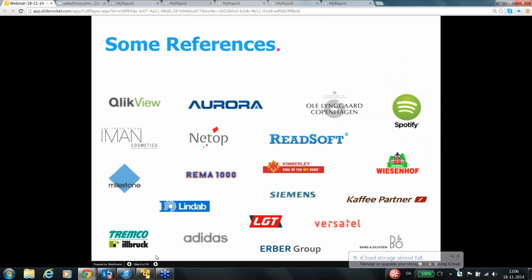The solution is also very much scalable in terms of features and so on, but also in terms of data volume. We have small, medium, and very large customers on the platform, so the solution can really scale in that sense, meeting your requirements for the short, medium, and also long term.